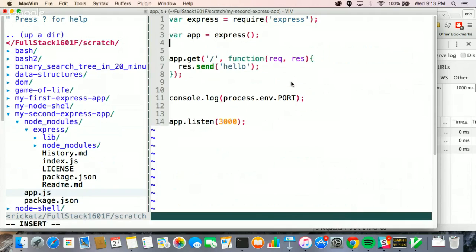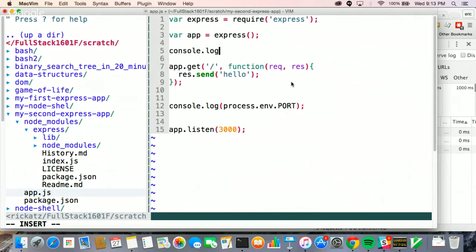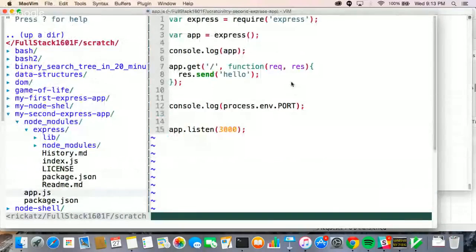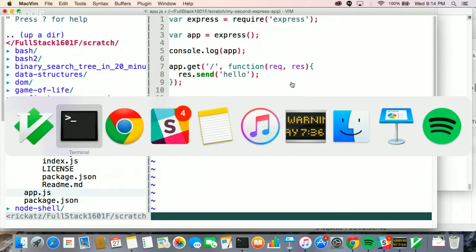Let's see how we could go about trying to figure this out. So let's just see if anything pops up when we look at our app. There's our app. One of the things you can do is that... I'm a bit baffled by this. I might try to do this one more time. I'm going to kill this.